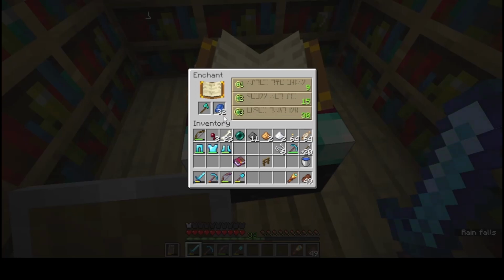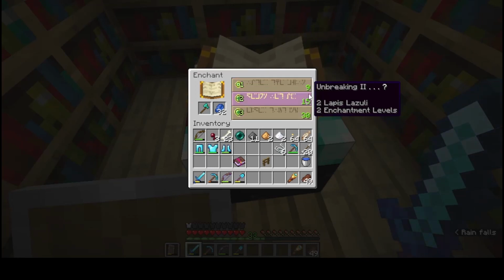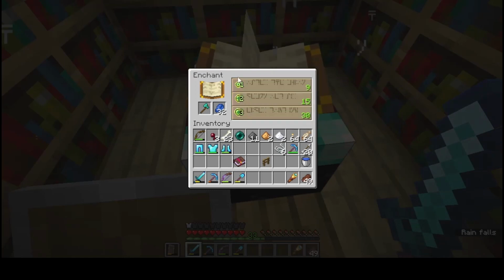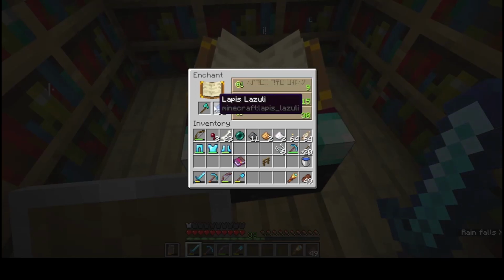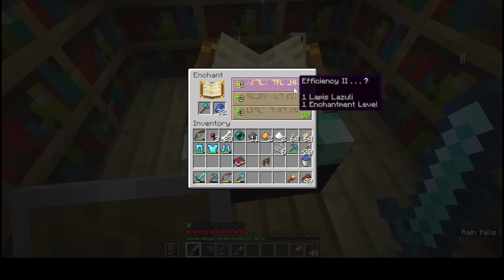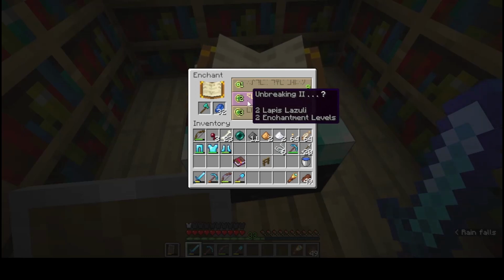So you have to have lapis. And if you look here on this side, this is the required levels for the enchantment. This is how much experience it's going to cost you. Now, this corresponds with this, because if you're using the first enchantment, it's only going to take 1 piece of lapis. Use a second, it's going to take 2. Use a third, it's going to take 3.